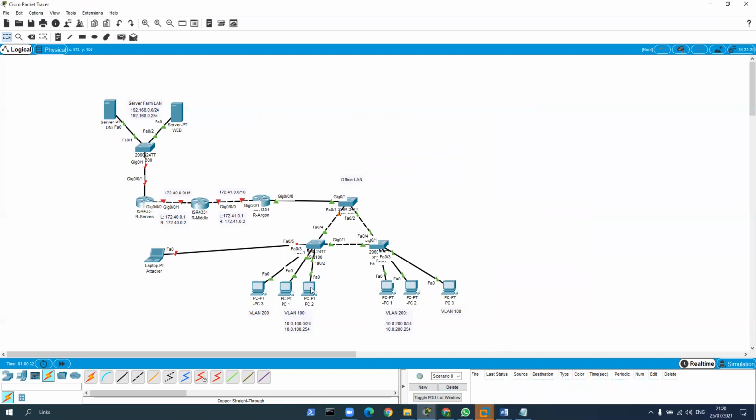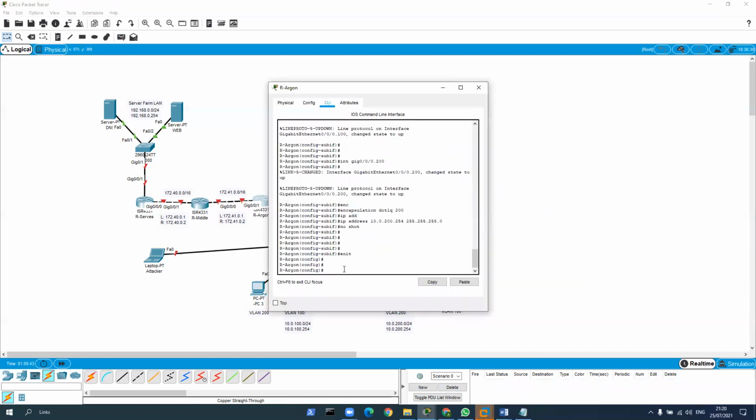Okay, we do this for the DHCP. Let's see what we can take. All right, just a second, let me see. And let's create a DHCP pool, and we can get it later. IP DHCP pool Argon 100. This is for VLAN 100.